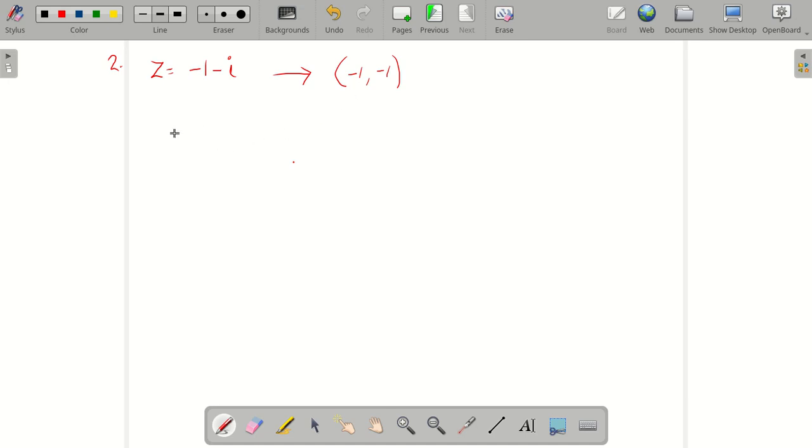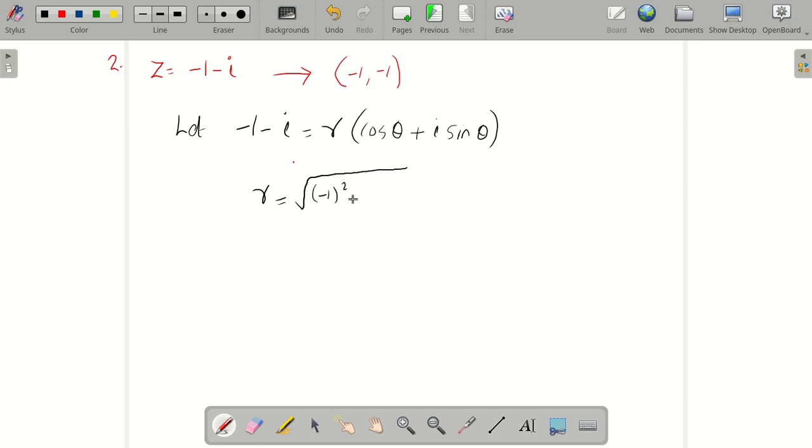Okay, so first you must write, let -1 minus i. What's the polar form or the modulus argument form? r cos theta plus i times sin theta. So remember, we have to find r as well as theta. Finding r is really easy. You take the positive value of (-1) whole square plus (-1) whole square, and we will get root 2. So I forgot to put equation number 1, equation number 2.